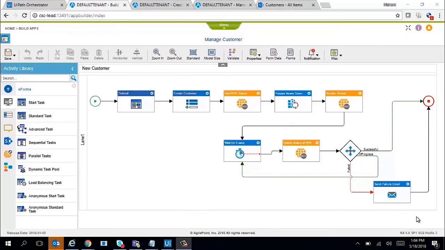Hello everyone. In this demo, I'm going to cover how AgilePoint process can work alongside some of the famous RPA products like UiPath. With robotic process automation or RPA coming into prominence over the last few years, a question which we come across sometimes is whether BPM and RPA compete with each other, and if yes, does AgilePoint play any role in the RPA world? While distinct in their own rights, RPA and BPM are complementary to each other and when deployed together provide a powerful platform to enable digital transformation organization-wide.